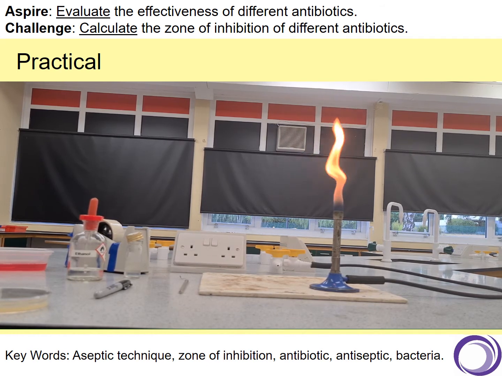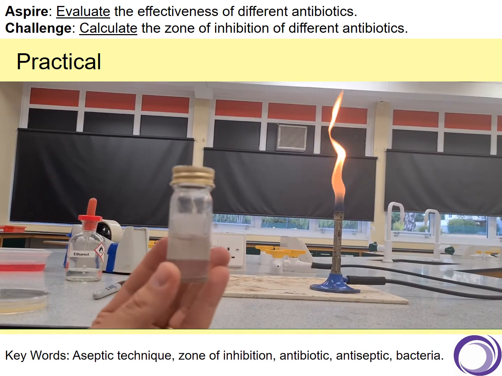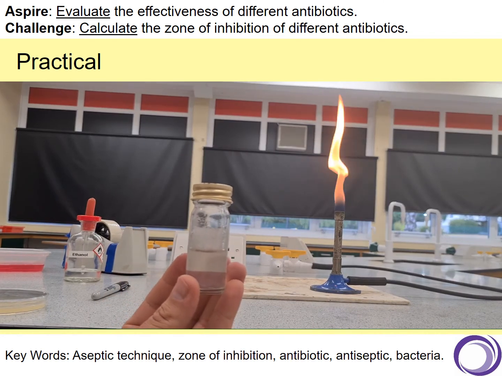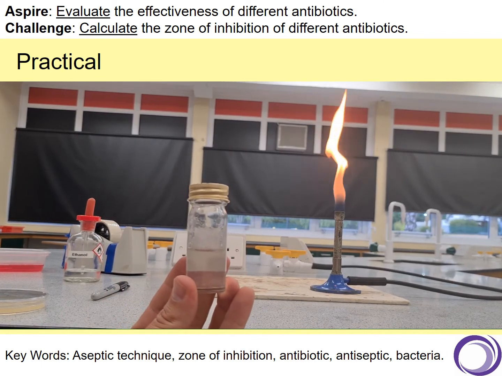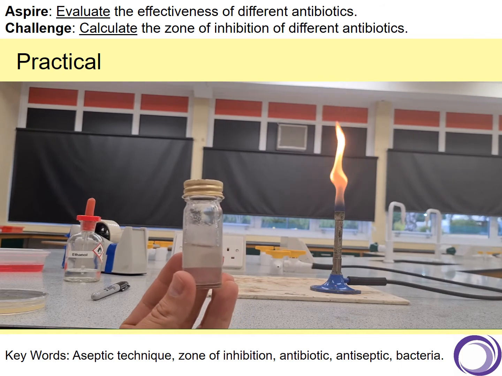I only want to grow one type of bacteria. So I'm only going to be growing this, which is E. coli here. This is a broth of E. coli. Don't worry, it has been changed so it won't hurt me. Okay, it won't harm me, this one. So it's been changed, and this is all I want to grow.